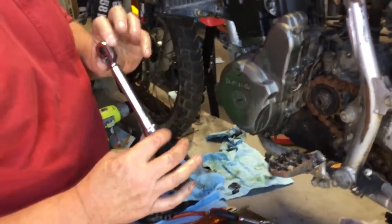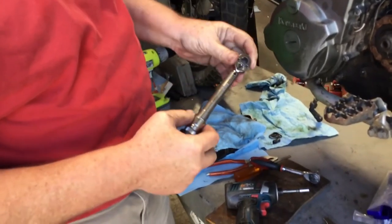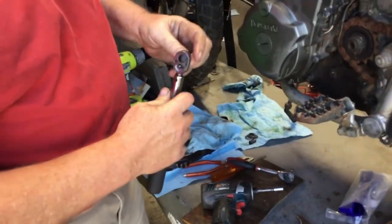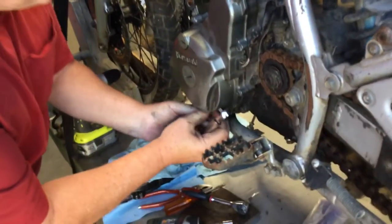This is a real nice one. I get these from McMaster-Carr. They're made by the same company that makes Snap-on. Similar quality. They're about a third the price. They work really great. They're CDI torque. Okay, so we torque all these and torque the doohickey bolt under this rubber plug.